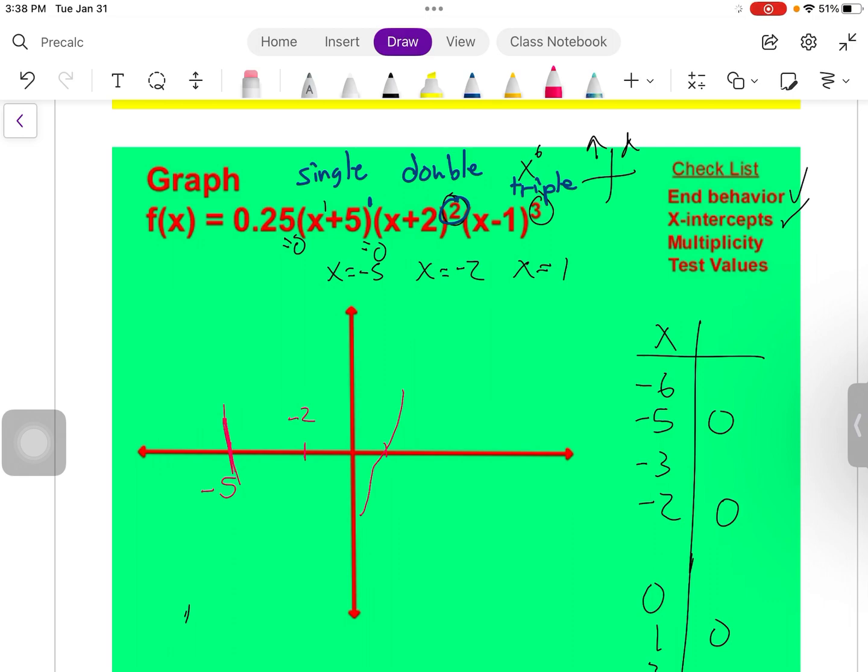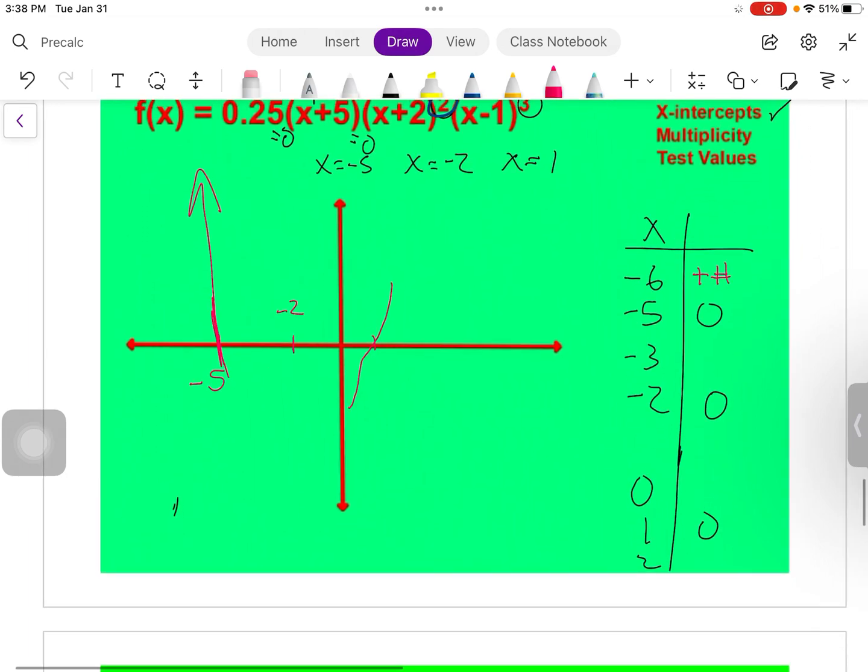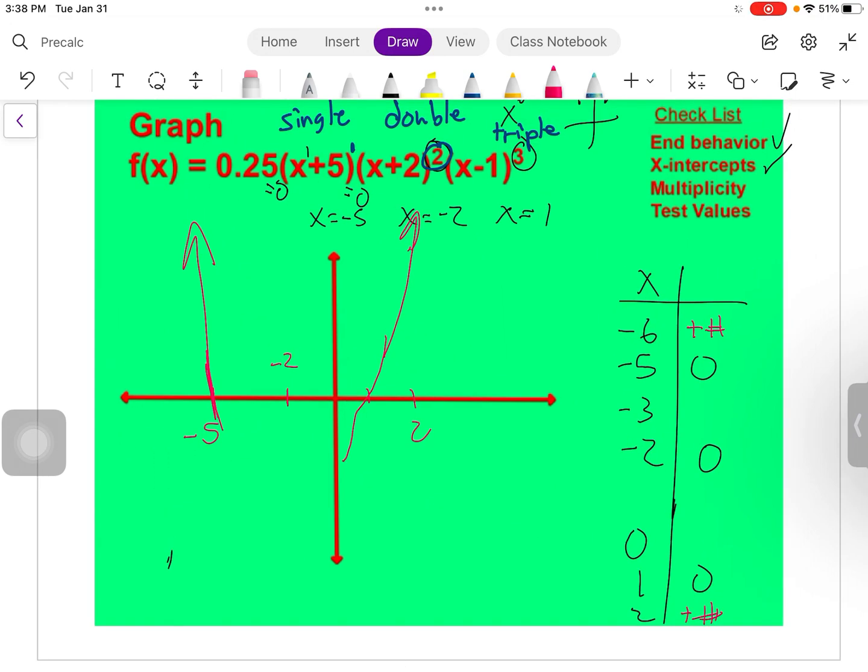Now, how do I know where it's going to hit? Well, I type in negative 6 and I should get some negative number, and if I were to put in 2, I should get some positive number that's way up here because of my end behavior. If I put negative 3 in for all these x's, it works out to be like negative 32. So negative 3 is somewhere way down here. So it's going to come back down, then come up to negative 2 again, because my double root is going to kind of curve and hit.